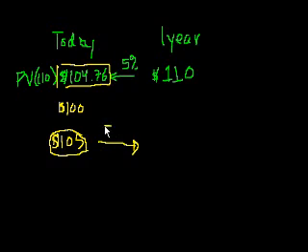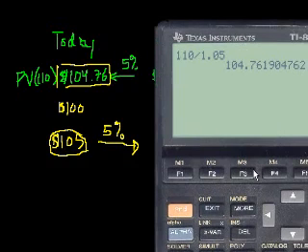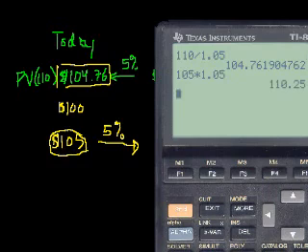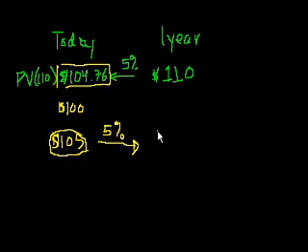Another way to think about it is, I could take this $105 to the bank, let's assume I have a risk-free bank, get 5% on it, and then I would end up with 105 times 1.05, which is equal to $110 and a quarter. So a year from now, I'd be better off by a quarter. And I have the joy of being able to touch my money for a year, which is hard to quantify, so we leave it out of the equation. Anyway, I'll see you in the next video.